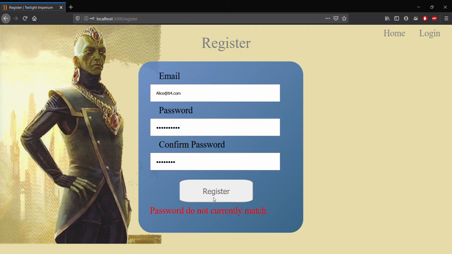All right. Now, the next thing is, if we try to enter passwords that don't match, then we won't be able to click the register button here. So we need matching passwords. If I try something as simple though as 12345, we'll also get an invalidation message. So our passwords need to be at least 8 characters in length. Let's go ahead and do that. Now we should be okay to register with a valid email and matching passwords of 8 characters or more, and then we'll see where that brings us.